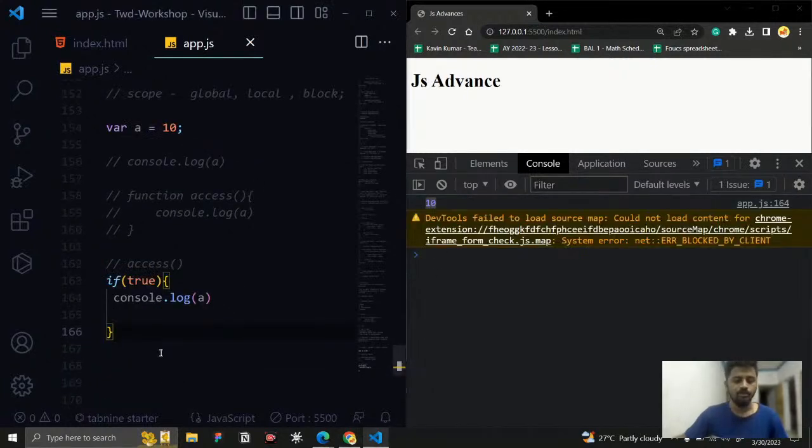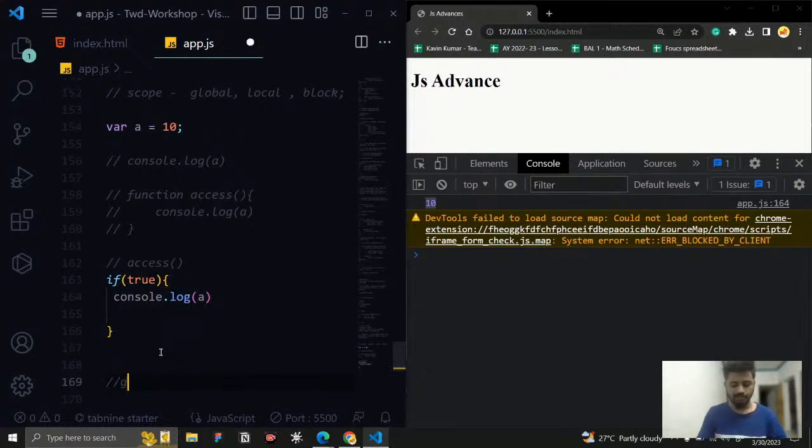So what is meant by that? If a variable is globally declared, if it has a global scope, then it is accessible anywhere. You can access the variable inside a function, outside a function, inside a block, outside a block, anywhere. It's like public Wi-Fi or a public park, anything. Anyone can go and anyone can use it and access it. So you can access this variable anywhere. That's what global scope is.